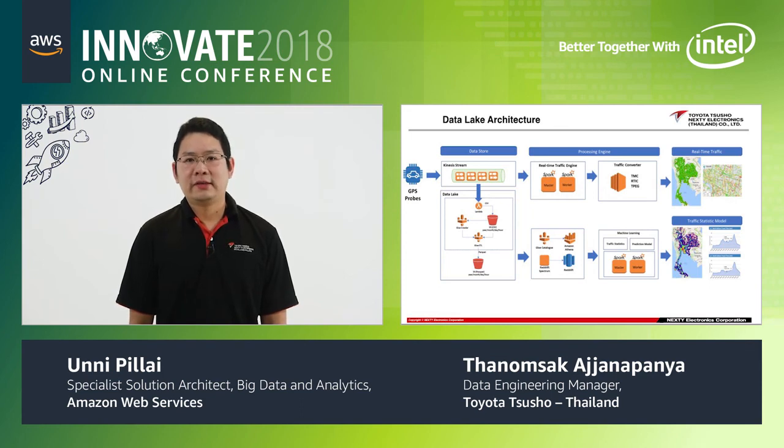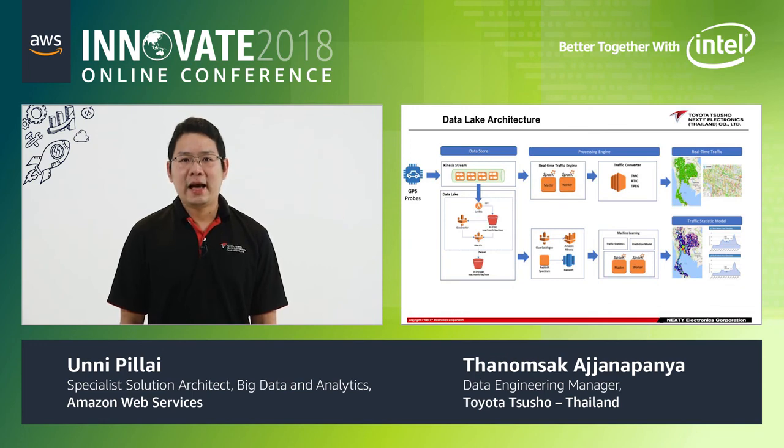Further down the processing pipeline, we use Redshift, Athena, and QuickSight for data exploration and analytics. For the machine learning job, we consume the data directly from S3 and Redshift Spectrum into our Spark cluster. Here, we use Spark machine learning libraries to create traffic statistics and prediction. For the real-time pipeline, we have a Spark streaming application running that consumes the data from Kinesis Stream and a system that engages with customers in real time.